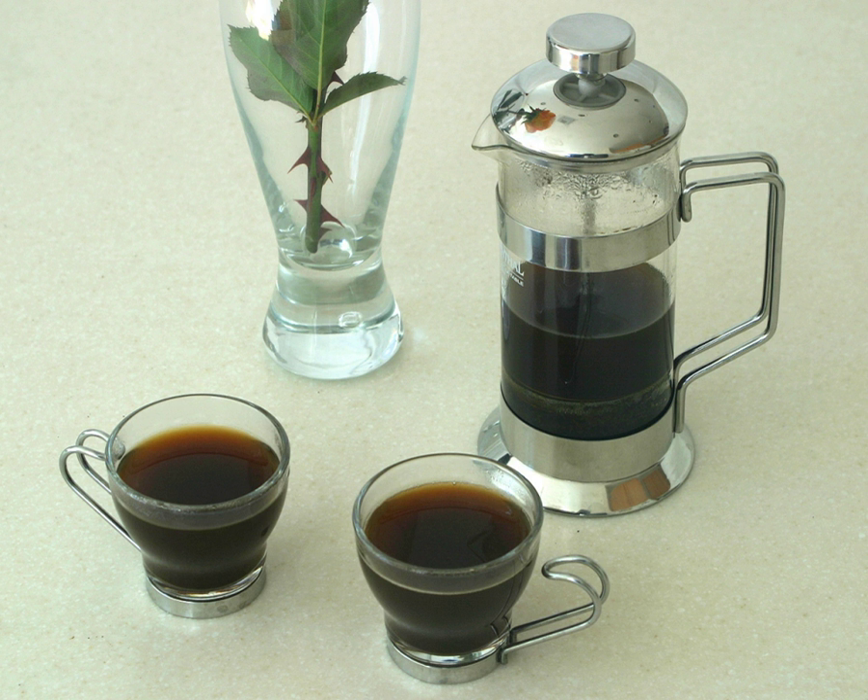However, this method is more suitable for light teas and is not suitable for Indian chai or Chinese tea, which tends to be diffused for a long time, with tea leaves reused as a rule. A French press can also be used for straining broth from shellfish or other ingredients.